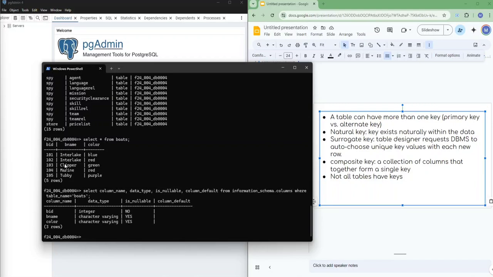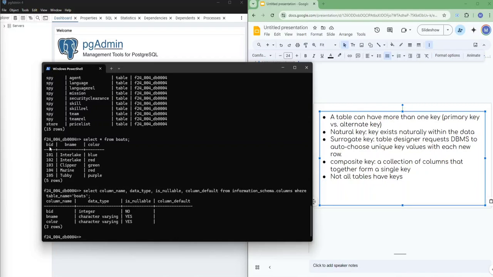A surrogate key is an artificially added key column that's managed automatically by the DBMS, database management system, usually an integer. So a BID column is an example of a surrogate key because it was added to this data just for the sake of identifying each row.